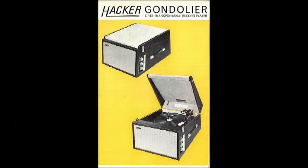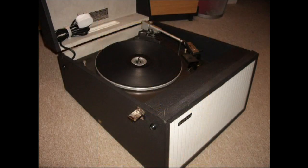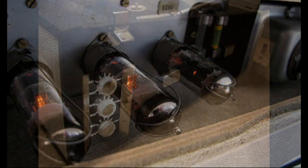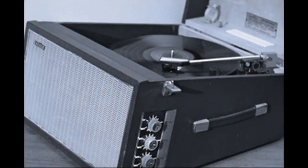Back in the late 60s, Hacker produced a range of portable record players. These record decks were designed to be fully mobile music reproduction centres featuring their own amp and speaker, all encased in a sturdy, robust plywood box. The Gondolier boasted no distortion, even with the volume maxed out and a full bass ready to fill a room with sound.